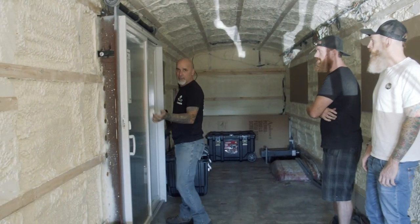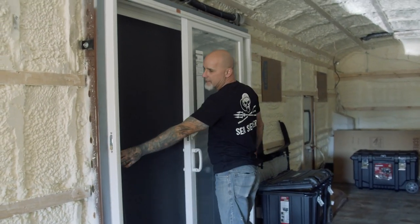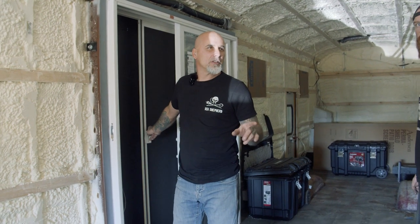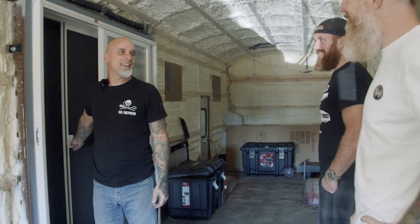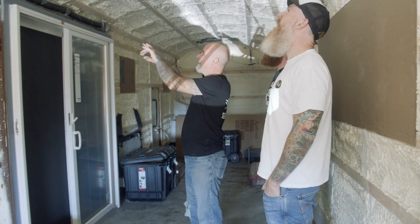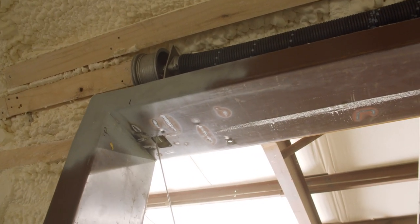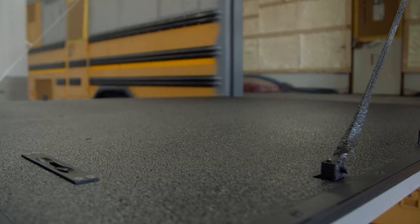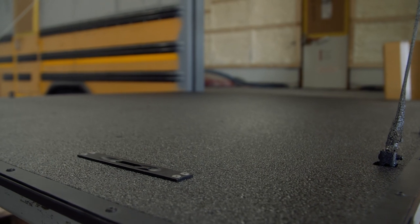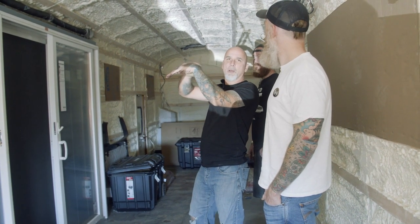This is an Anderson sliding patio door — just a standard home unit — and it has a screen, so when it's open there's a nice screen to keep the bugs out. We used a garage door roller assembly as the assist to lift and lower the fold-down deck door. That unit is rated to lift 800 pounds, so it's more than sufficient — it barely feels like any weight at all.